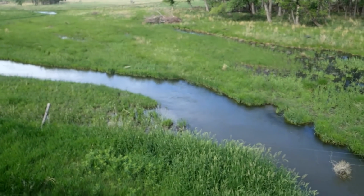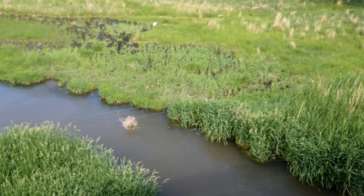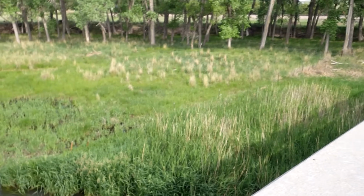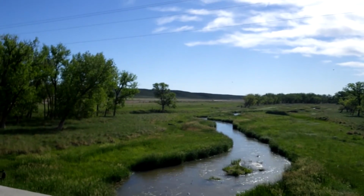Even though stream flow at this location is also not gauged, the increase in flow resulting from the augmented Rock Creek supplies is clearly evident in the video. This footage was also taken on the same day as the earlier videos that were taken at the Augmentation pipe outlet and at Parks Gauge.